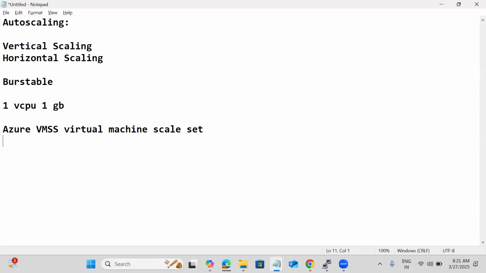But what are the business use cases? We have the servers. All of a sudden I got a spike and I want to have more servers. But if I maintain that number of servers for the complete year, my profit is going to be very low because I need to pay huge money to Azure itself. But suppose I have some seasons where I have more business, at that moment I will maintain more servers. Or all of a sudden I got a spike only for one hour, at that moment I'm going to maintain more servers.